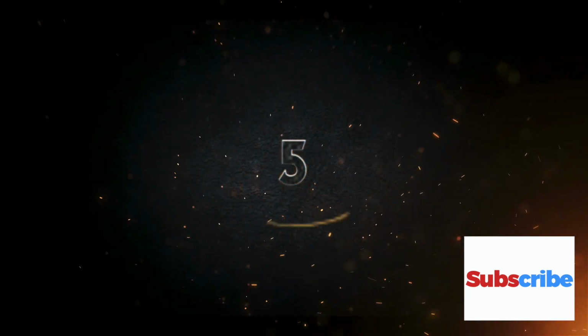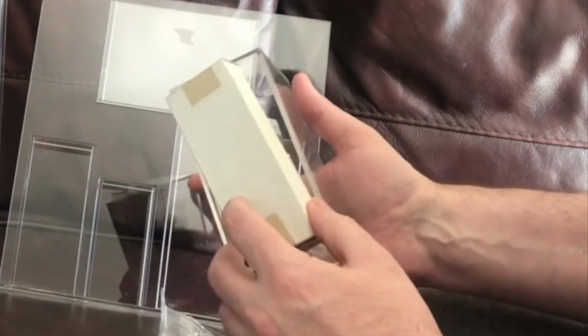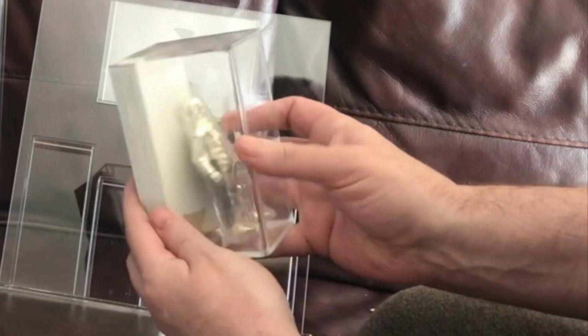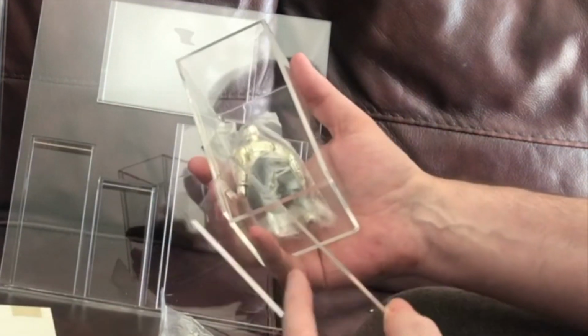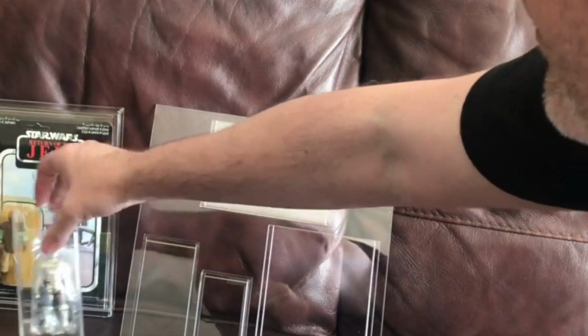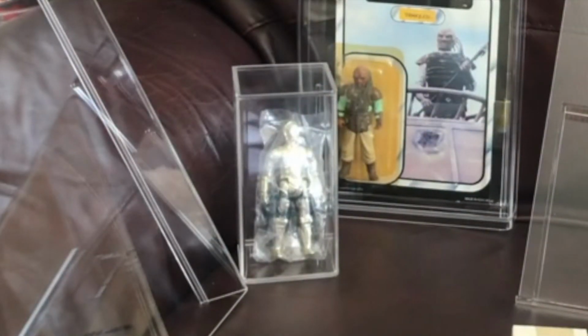So number 5 we have the C-3PO baggie. I got this back in May and I paid £21 for it, which I don't think is too bad. Now I don't usually collect the baggies, simply because they are really hard to display. This one I display in an old grading case that I cracked open. And the reason I got this is because I'm collecting the vintage figures, all 96. I don't really care about condition, as you can always upgrade as you go along.